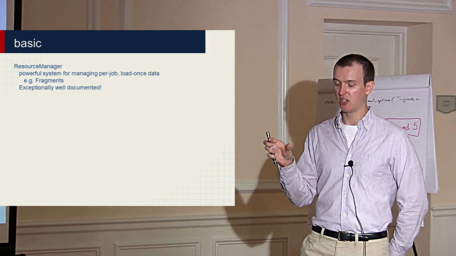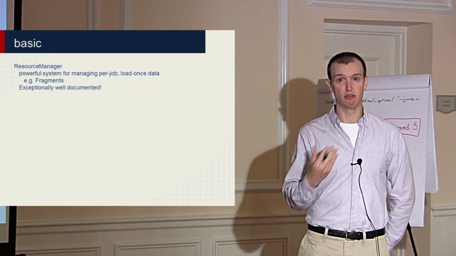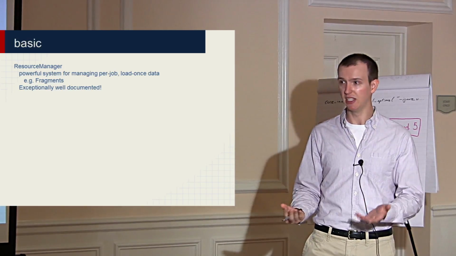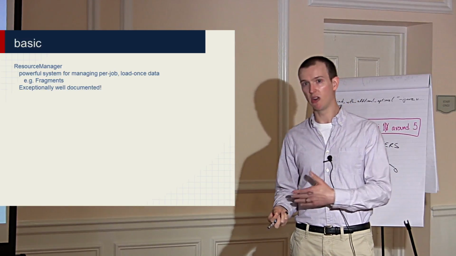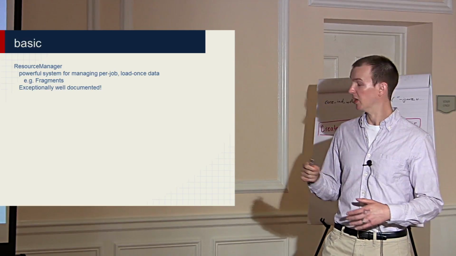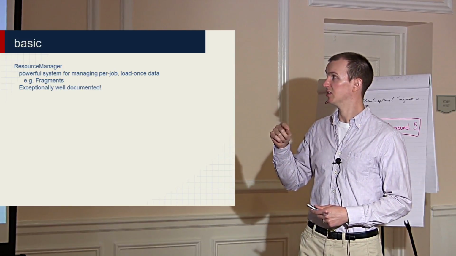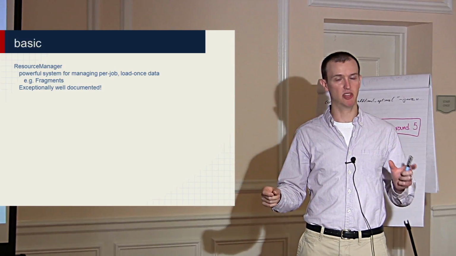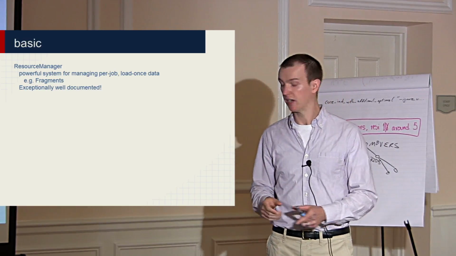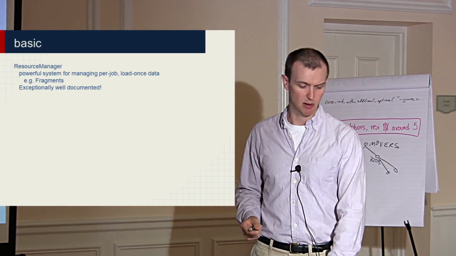But every time that job gets started, the ab initio protocol needed the fragments. It would go to the resource manager and say, hey, give me the fragment set for my current job, I need that. The resource manager would say, oh yeah, I've already loaded these fragments, here, go ahead and use them. And so the ab initio code gets separated from the process of initializing the fragment data.